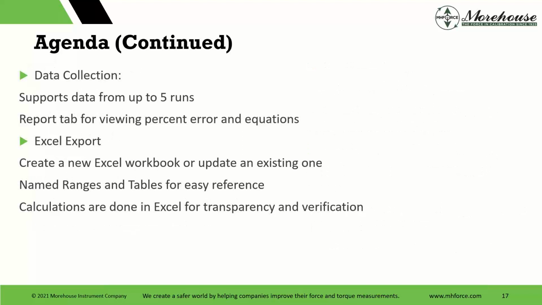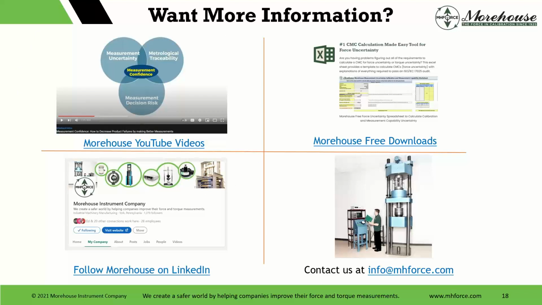It supports data up to 5 runs if you want to use it to do repeatability studies, which are required as part of measurement uncertainty. Hopefully the AVs are enforcing that. Some are, some aren't. Anyway, there are so many additional uses that this software can be used for. And then you have the PDF.